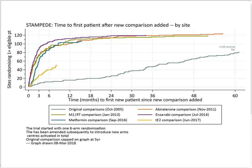Joseph Collins asked a question that I find very interesting, which is about the detail in the patient information sheets. What detail do you go into with regards to the complexities of the trial? So the patient information sheet, and I'm specifically talking about STAMPEDE because that's the trial that I have most experience on. We originally started in a fairly simple format where all treatments were described within the same document, and the risks and benefits were described in the same document.